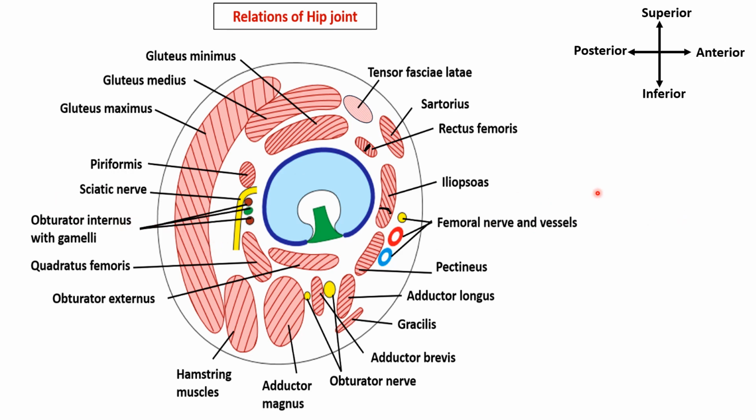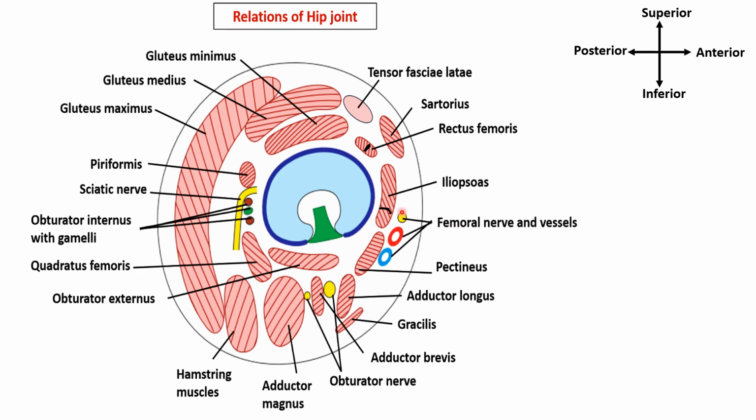It is very simple to remember. Anterior, you have to remember the muscles and the blood vessels which will be present anterior to the hip joint in the extensor compartment or anterior compartment of the thigh. The posterior is simple to remember: the muscles which will be present in the gluteal region, posterior to the hip joint. And let us see the superior, which covers the superior aspect of the hip joint, and those present on the inferior aspect of the hip joint.